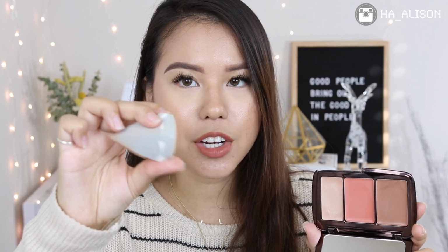And a lot of people are saying they don't like the highlighter on this cream product, but I do love it. So what I do is go in with the side of this diamond, the square here, and I just dab a little on this highlighter and put it on top of my cheekbones, and obviously it looks super natural. It's not something that would blind your face or show up super intense. It's a very natural kind of highlighter.